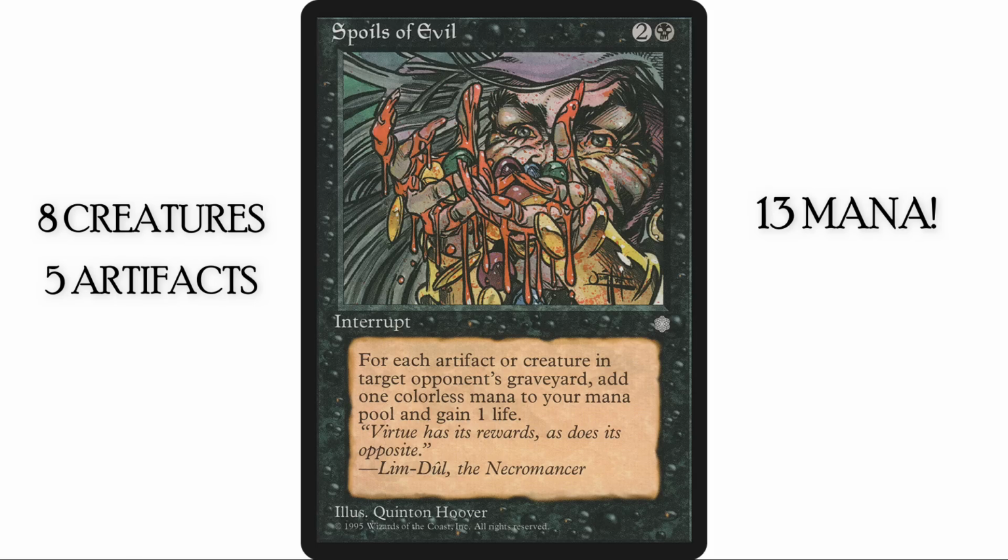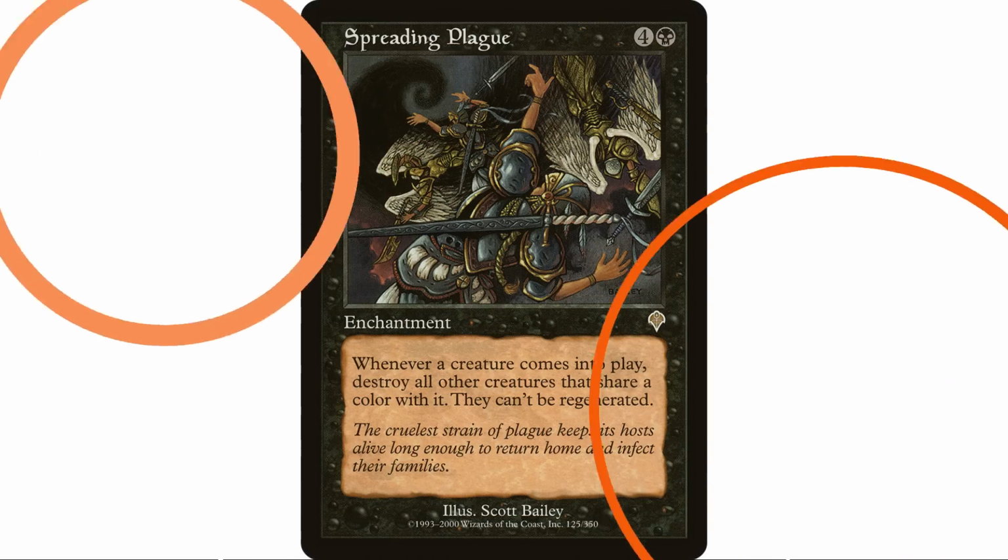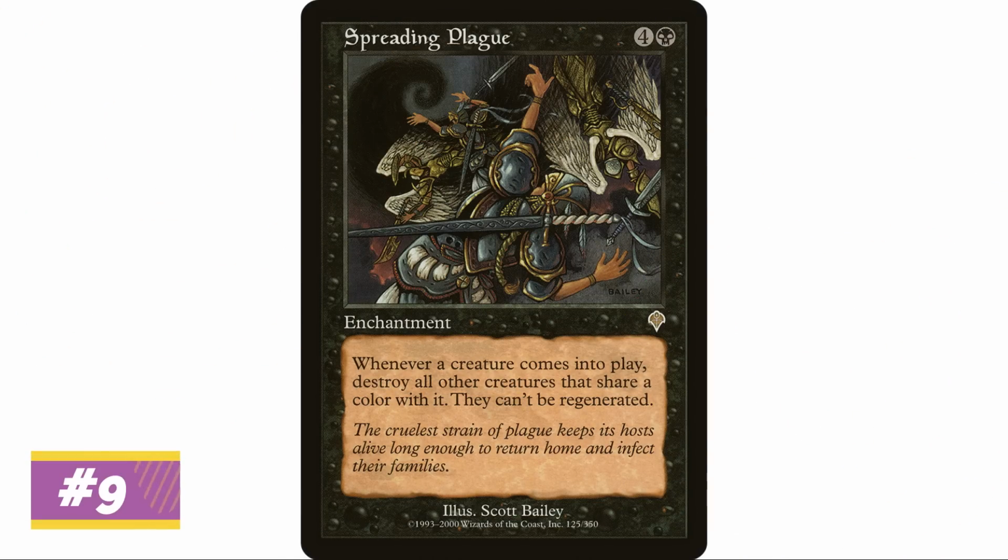That's 13 mana and 13 life for 3. Really good. I just think if you're playing a mill strategy, this is just an auto include. Coming in at number 9, Spreading Plague. And this is another one of those nasty ones that I probably would never put in a deck myself.